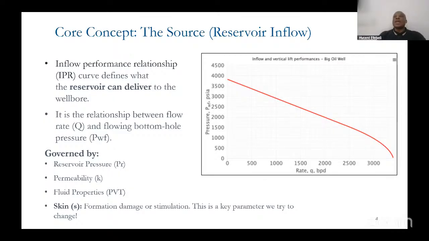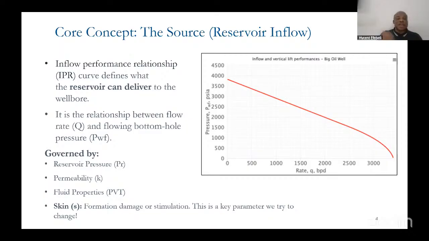So the reservoir has fluid, right? And if the fluid remains in the reservoir, let's say the reservoir is not good enough, there's no interconnectivity, permeability, so it means it cannot deliver fluid into the wellbore, right? So it is important that even as we have fluid in the reservoir, we should be able to deliver it into the wellbore. So that inflow performance relationship curve that you are seeing on the screen defines what the reservoir can deliver to the wellbore, right? What can flow into the wellbore.